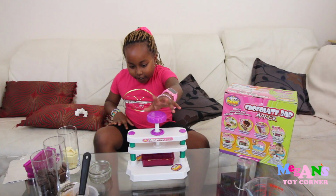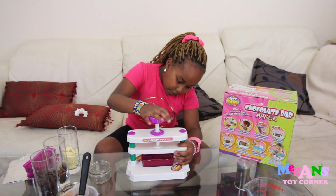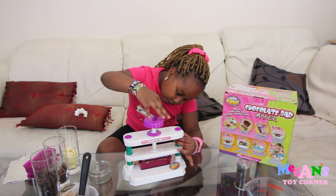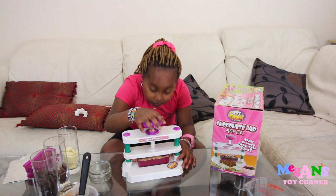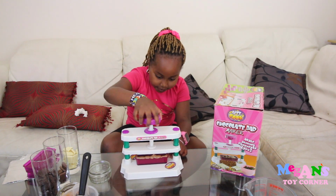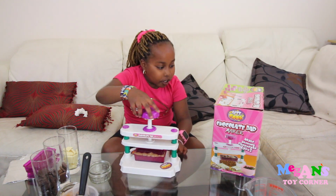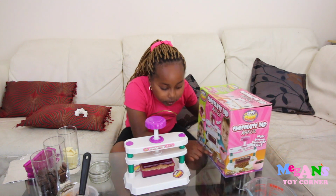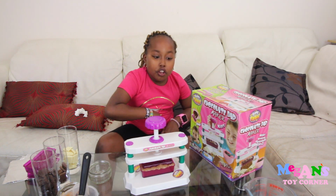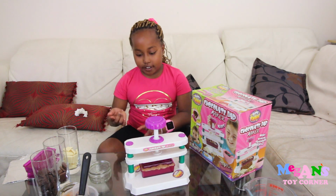So, all you need to do is put it in the chocolate maker and then you compress. So, you just do it. It's down and thick. Guys, I'm gonna remove this and then I'm gonna go and chill it. So I just pressed it. So you guys, you see this logo right here? You press that thing down so it goes like, let's cook. So now you're just going to harden it.